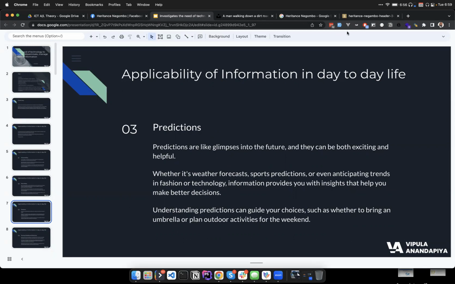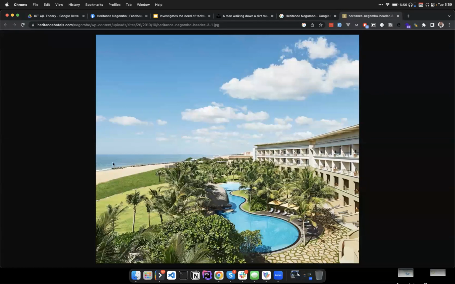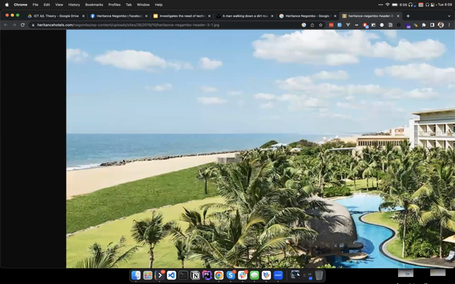So let's get the same example. Now, if we take the same example, we can now if we get to know that this particular area of the beach is not good to have a swim, or not basically good to let people, or people who do not know how to swim, to go on sea bathing, then what we can predict is, now you guys should be able to see that there's a so the beach is actually clearly visible, but there is kind of like an artificial reef created, a stone reef created.